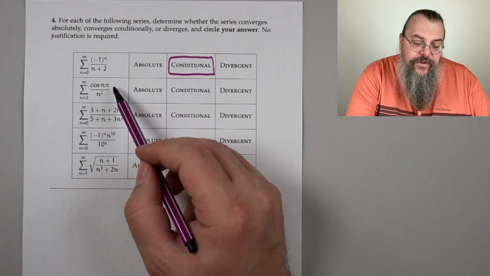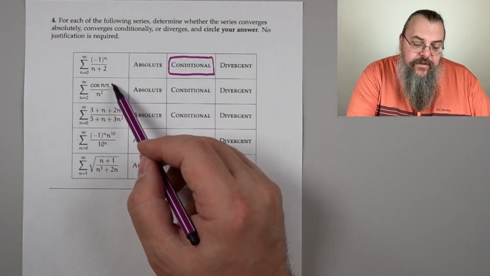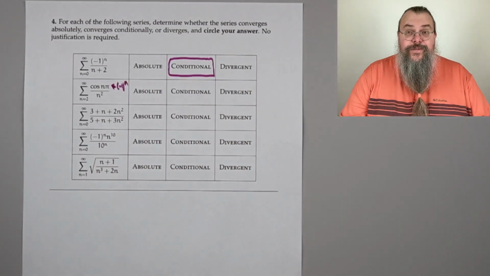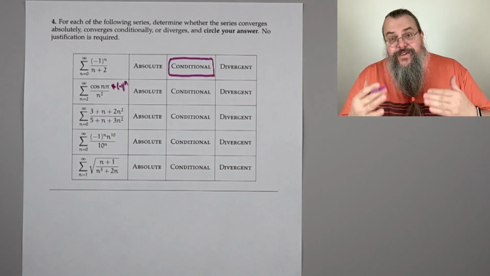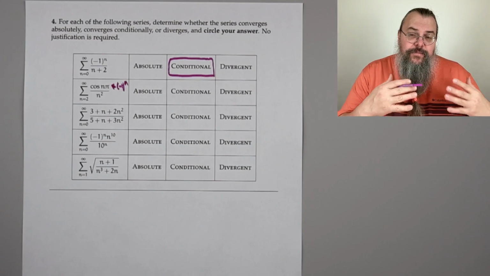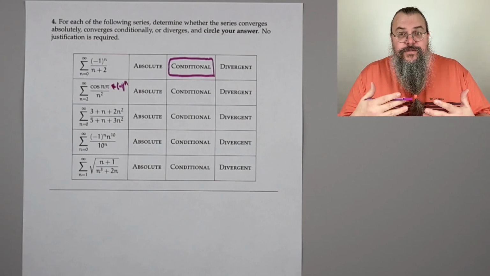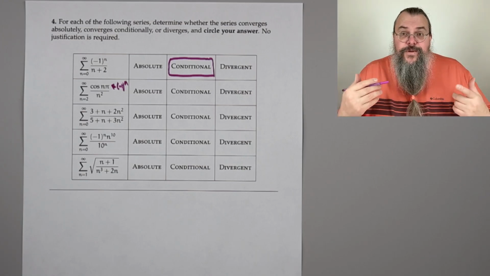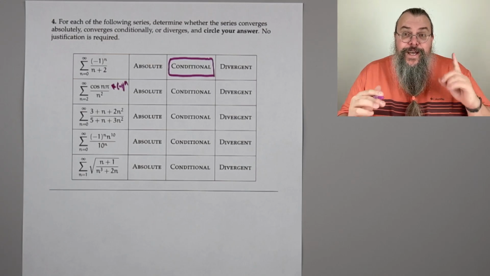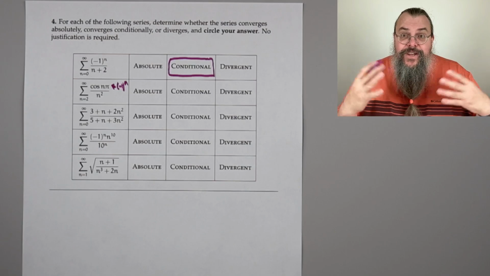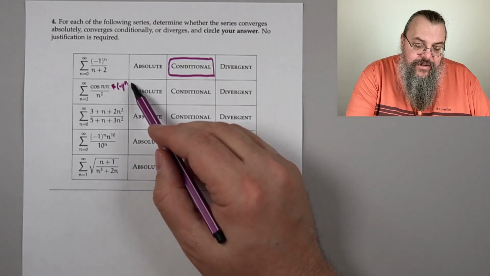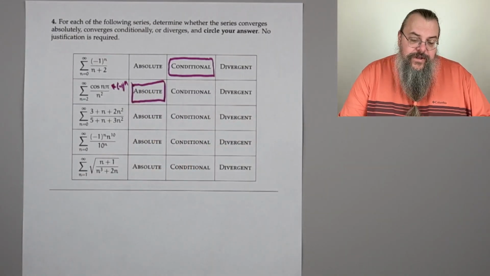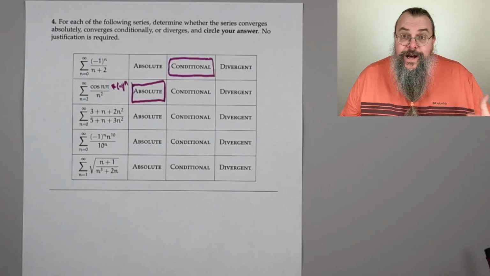Cosine n pi. Now secretly, by the way, cosine n pi is a way to hide a minus 1 to the n. So it's minus 1 to the n over n squared. Again, we see alternating sign. We see the denominator getting big, so the whole terms go to 0. It converges. Do we need to have the alternating sign? Drop the numerator. You get 1 over n squared. P series, p equals 2. That's convergent. So you don't even need the alternating sign. So that tells us absolute. Cool. All right. Now, the next one. We have lots of plus signs.